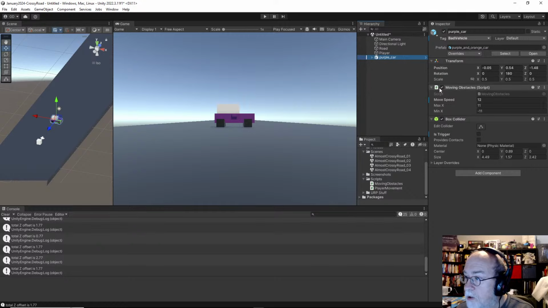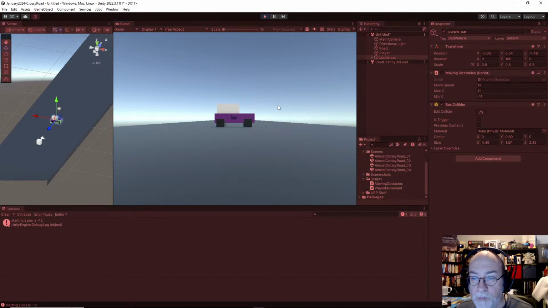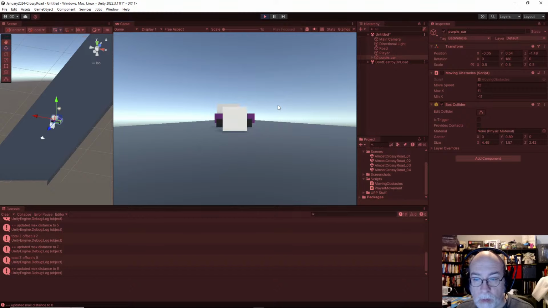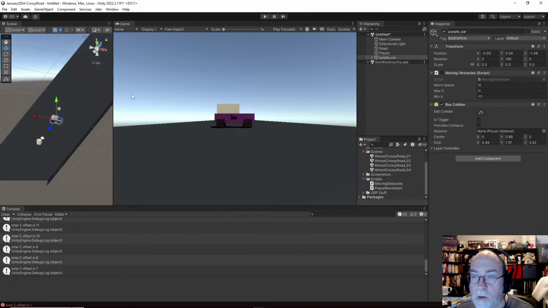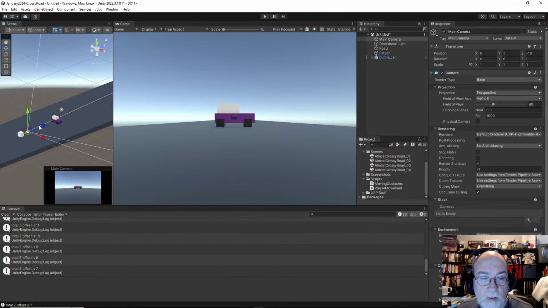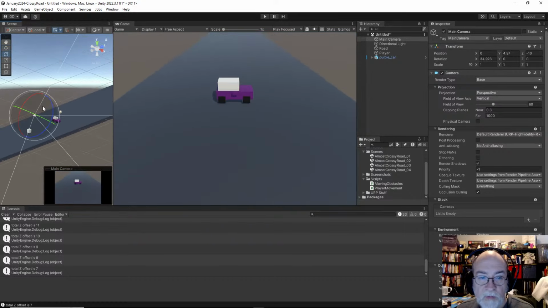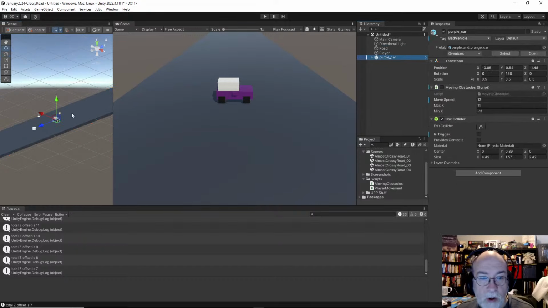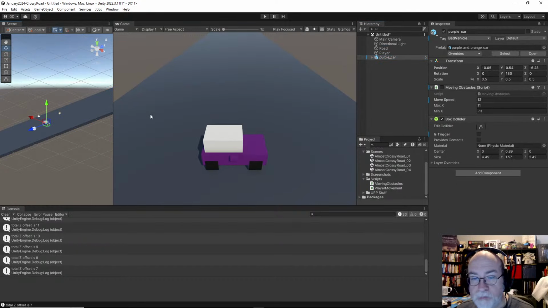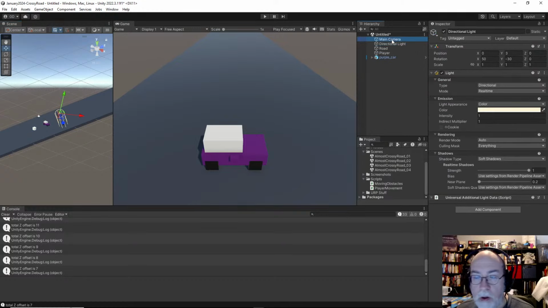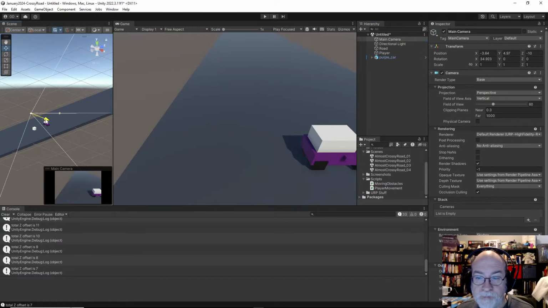Purple car does not even need to move. All right. I probably need to go up a little bit. You can even move purple car back. The camera back a little bit as well.